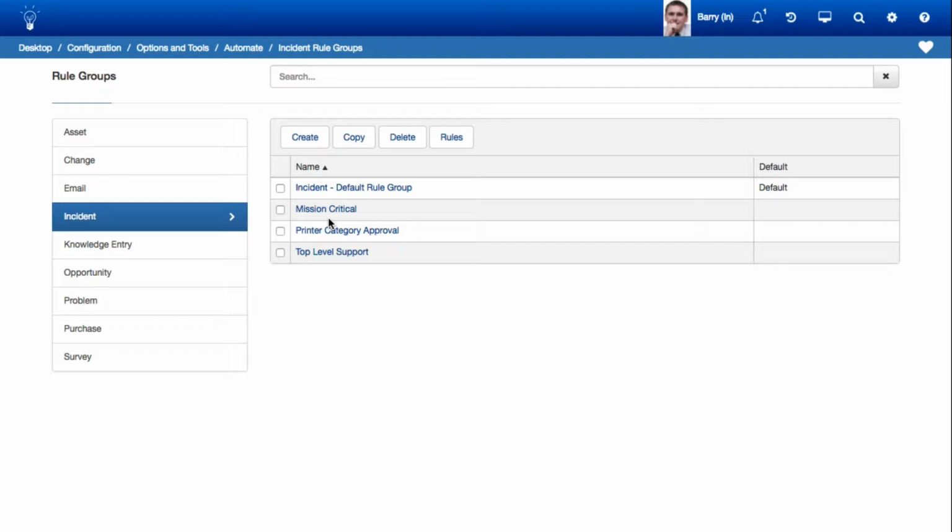In this example, we'll add a rule with a short time frame to a mission-critical rule group and then associate the rule group with a server category.